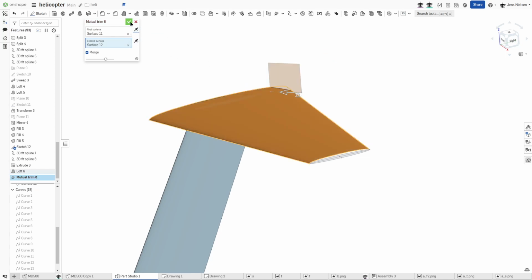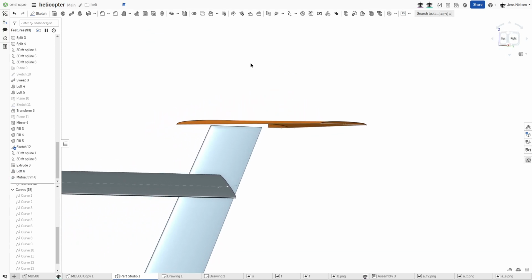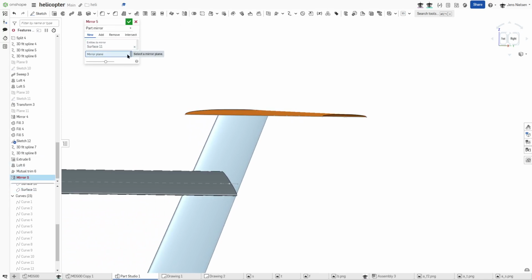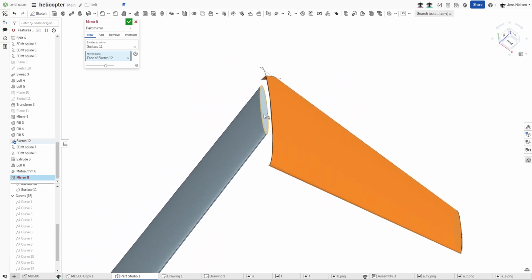Like this. Then mirror over our plane here.